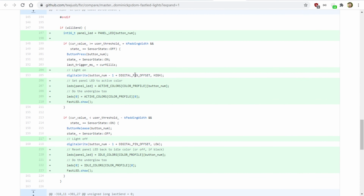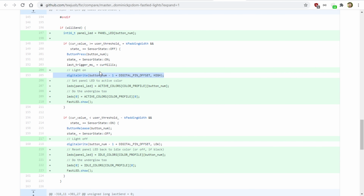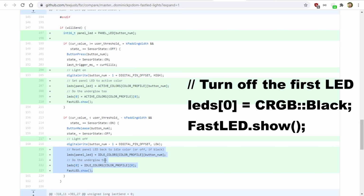I also modified these areas where, this is what Sujeet had before, where he had that simple digital write out for controlling lights. This worked with that MOSFET that I showed you earlier out of the box. I left that in, but below that, this is where I have the code to activate the lights, and when we want to turn the light off, we just run that code here. In the FastLED library, to turn a light off, you set the color to black.